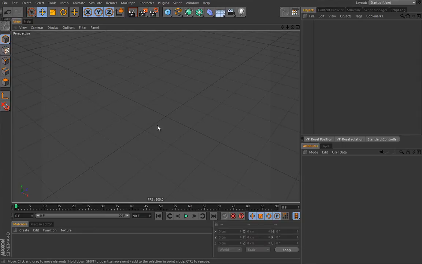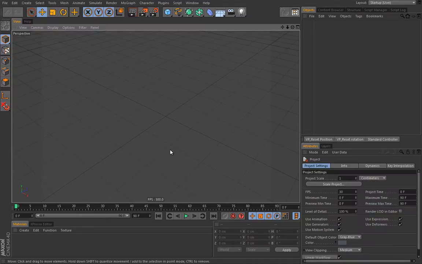So if you want to animate something in Cinema 4D, you will use this timeline, and also an expanded version of this, the animation layout, which controls the full timeline, but we'll talk about this a little bit later. So what can we animate inside Cinema 4D? Well, the answer is pretty much everything.